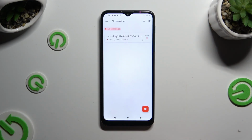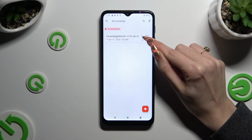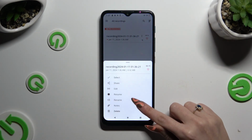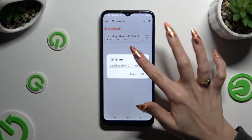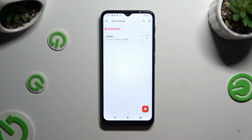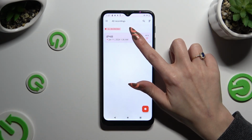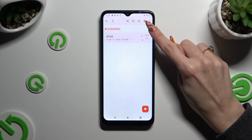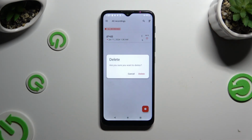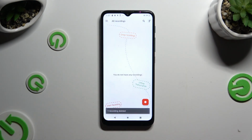To rename it, select those three dots next to its current name. Hit rename. Type in wherever you wish to and choose OK. If you wish to delete it instead, you can hold it. Tap on this bin at the top right corner and confirm your choice in the pop-up.